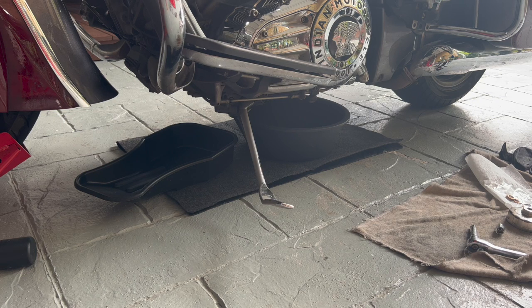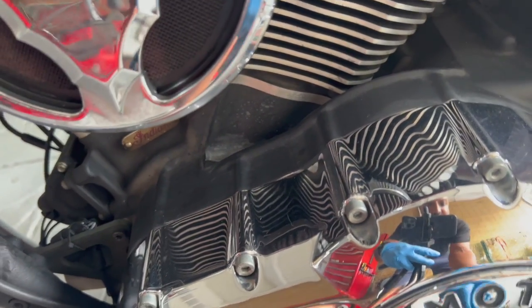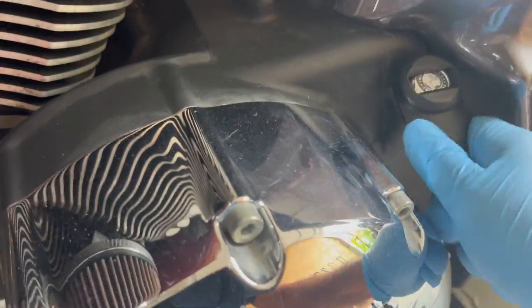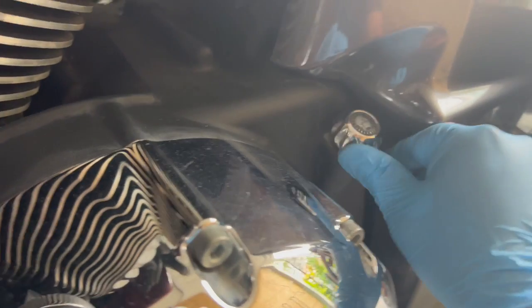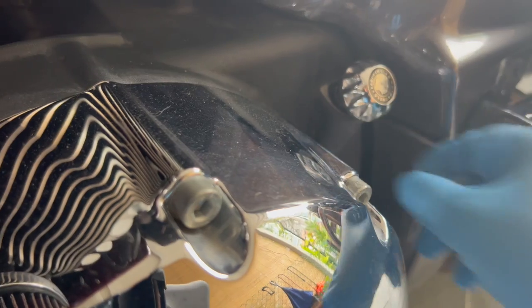Okay, so the bike was on with the engine running for about 3 minutes, so it's nice and warm. Now let's get the oil change procedure started. So first thing first, let's take out the dipstick. Just have a little air pressure pushing the oil down when you remove the drain plugs. Right, so use the tool and remove the dipstick. All right, that should be enough. And you don't need to take it off fully, but just leave it open so there's some air pressure pushing the oil down.